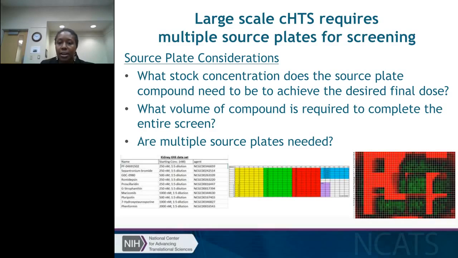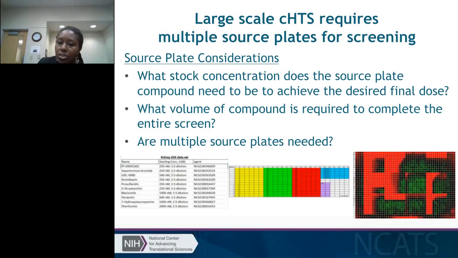Well, let's say that this is a very small list of compounds here in the right corner. There's only about 10 or so of them here. We started to get into situations where people were submitting matrix screening where they wanted to do one drug in combination with an entire drug library. So they wanted to do one drug in combination with 2,000 drugs. That is a very large number of combinations, and all of those 2,000 drugs will not fit on one 384 well source plate.